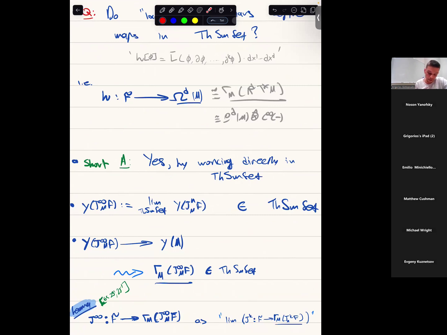So, are you not going to run into a problem though, because you're saying top forms, but there's no dimension on? No, that's right. M here is fixed. It is an actual manifold. It's a space-time. So I'm not going to infinite dimensional space-times. My spaces of fields are infinite dimensional in that sense, but the actual space-time is always finite dimensional, whatever dimension, but a normal manifold. So you fix M, you fix the bundle, yes. Then you have a sheaf of sections. Okay, thanks. Yes, correct. Very good. Sheaf in two ways, right?